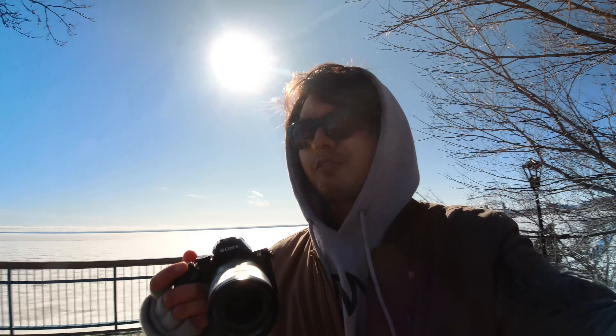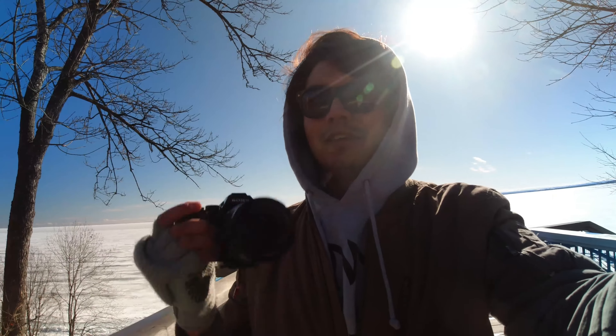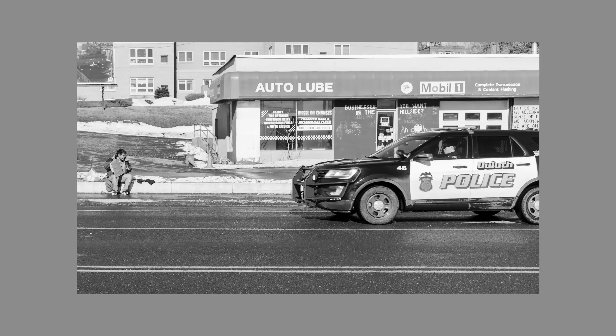Now for the cons. One thing to note about using the Sony a7 for street photography: the shutter is very loud. I tried to take a picture of someone across the street and the shutter not only caught their attention but they started yelling back at me — and the street was busy. This camera is notoriously loud and has what's called shutter shock, which means when the shutter slams down it's loud and can produce extra noise in your image. I personally like the sound — it's one of my guilty pleasures and honestly one of the reasons I bought the a7 again.